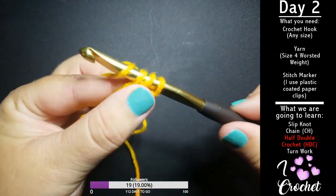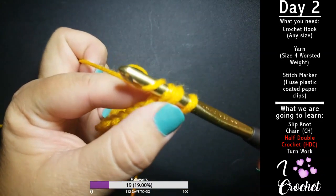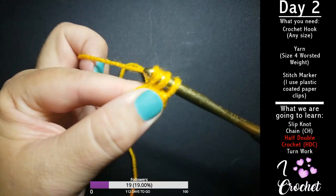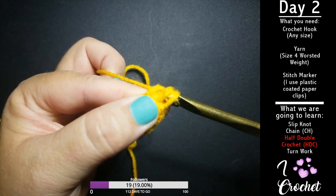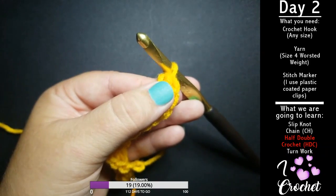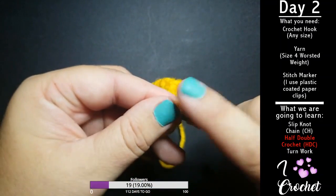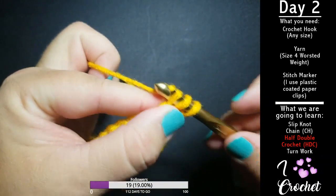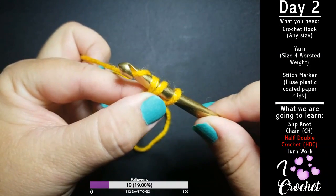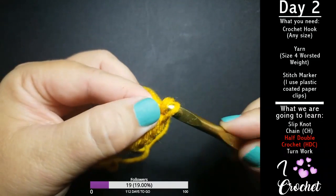Pulling through the 3. When you're pulling through the 3, make sure you have good tension on your working yarn. Catching it with your hook, and try turning your hook down and pushing up a little bit to help stretch your stitches a little bit. By doing that, it should help keep your stitches tight and keep your hook from catching anything. Because if you pull it this way, you have a chance of catching those loops. But if you turn it, once you have your yarn hooked, if you turn it down, even if you do one at a time, and pull it through.